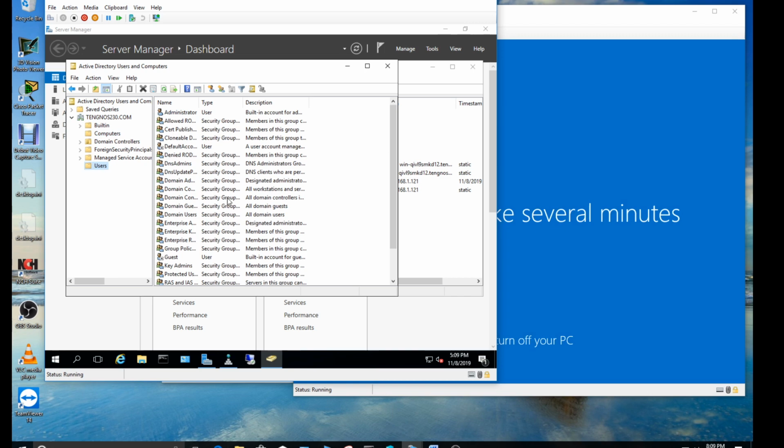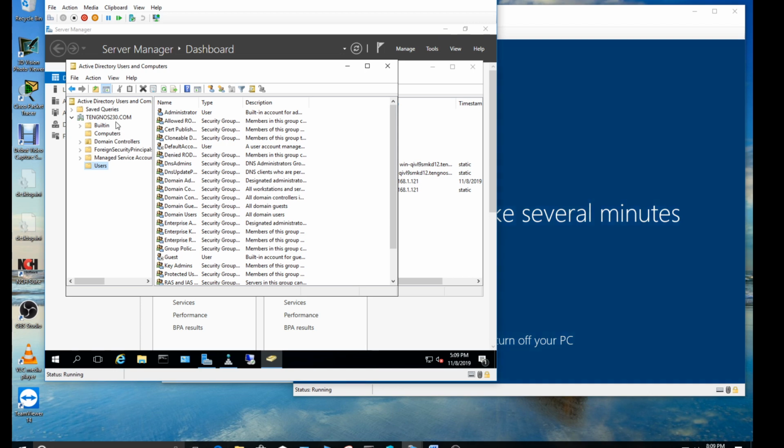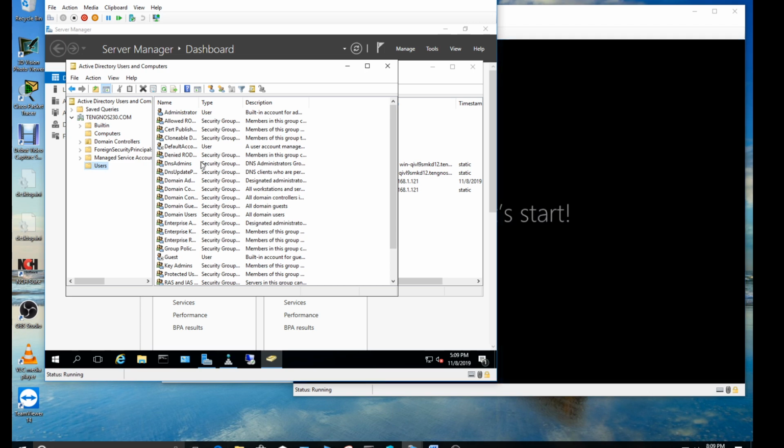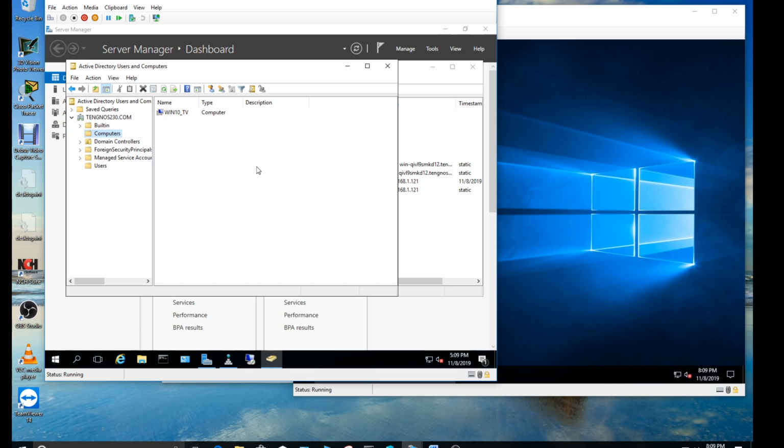Okay, any user in this domain controller or in this Active Directory can log into any PC that joins the domain. So for example, in our college, we create all of the students' names in the Active Directory, so they can log into any PC on campus. Furthermore, you can use a group policy and apply or force settings on the computers that are joined to the domain as well. So that is very beneficial.